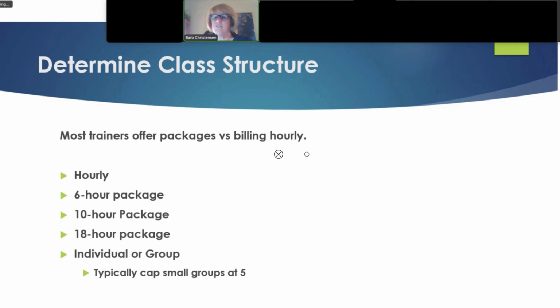It just makes it much cleaner if you can say it's X amount of dollars for so many hours of training versus saying, I'm going to bill you every time at X dollars per hour. It's more work for you and more work for the client. And if you are working with a corporation, they're not going to want to do that at all. They're going to want to get one bill. So typically what I do is I bill them at the very beginning of the training. We'll talk a little bit more about that in a little bit.